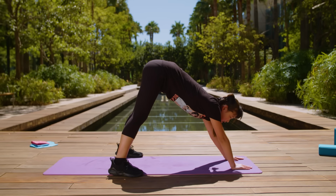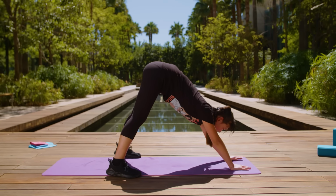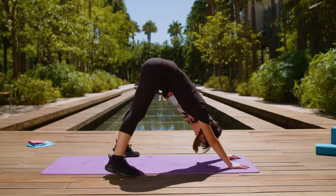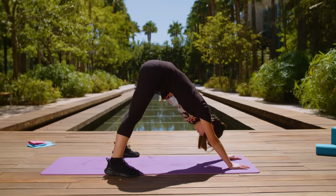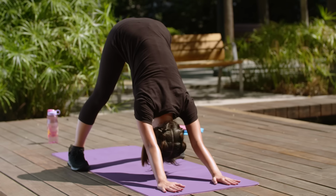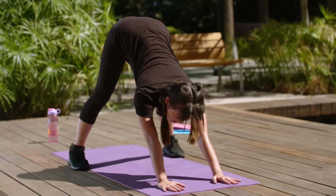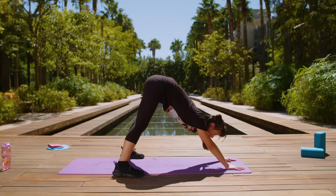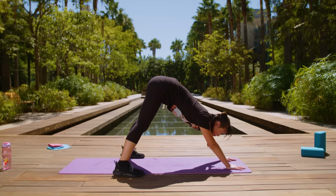So for this move, you're gonna push yourself back right into your heels and make sure your heels touch the ground, or if you can, whatever makes you feel comfortable. You're gonna push back and your goal is to have your back straight. This pose is even hard for me. All right, we're gonna do this for 20 more seconds. Are you ready to be Pua?